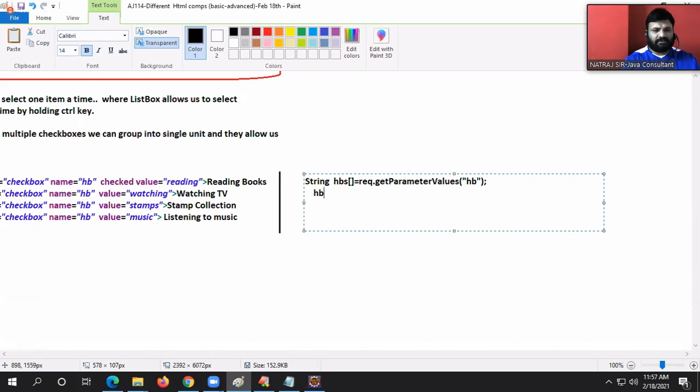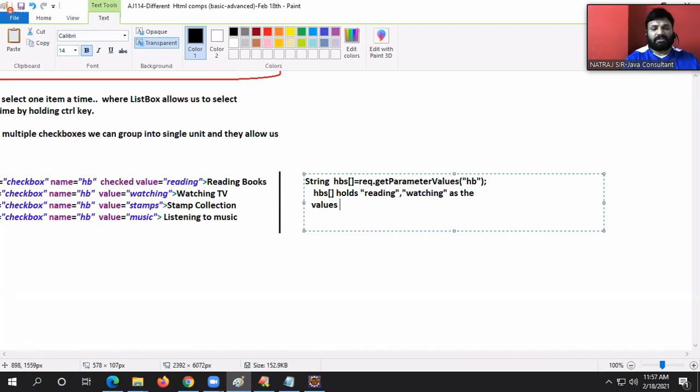Okay, HBS array holds. What is that? Holds. Reading comma holds. Reading comma watching as the values.